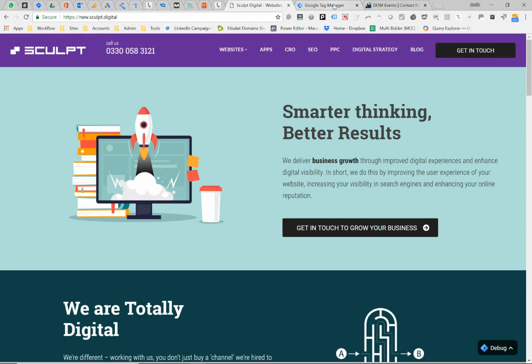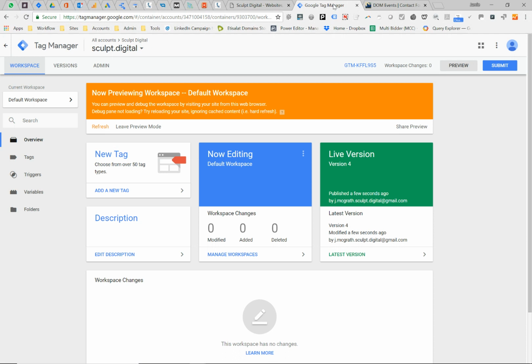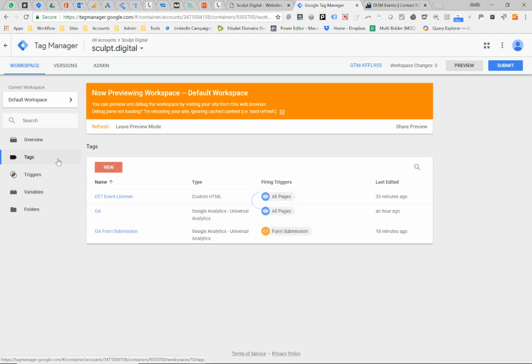There's quite a few different steps to it, so hopefully, with it being a video, you can quickly refer back to it at different stages. So I'm just going to go into my Tag Manager workspace and have a quick look at my tags. This video is going to assume that you've already got analytics set up, connected and reporting correctly. We're going to build on that and extend it via the tags that we're just about to create.